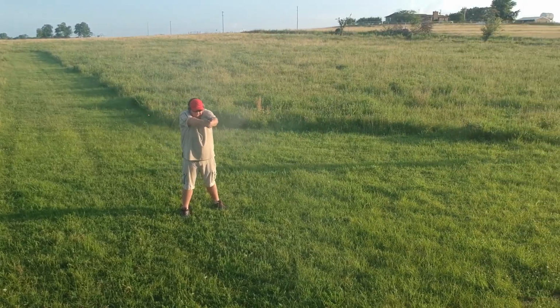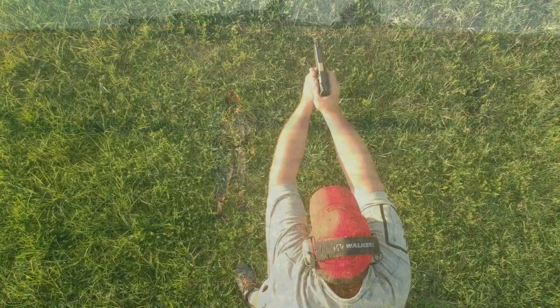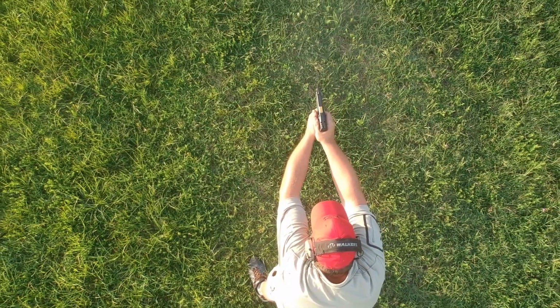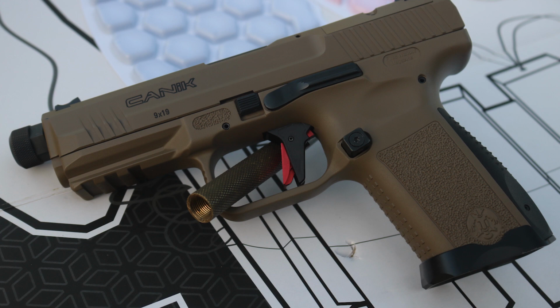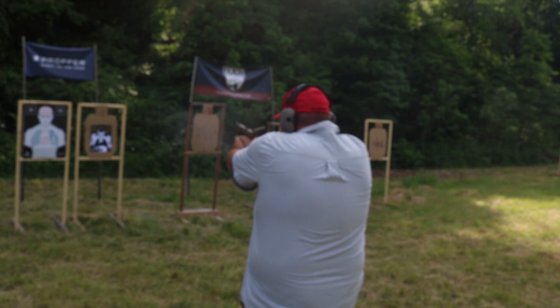Now, at the NOC, Kevin Dixie's NOC training learning event that I went to back at the end of May, I had the chance to shoot a couple more Caniks. I shot the Combat Elite, or Elite Combat, whatever, the Cerakoted flat dark earth one. It's very similar to this gun, a lot of the same features. And I really like that gun.